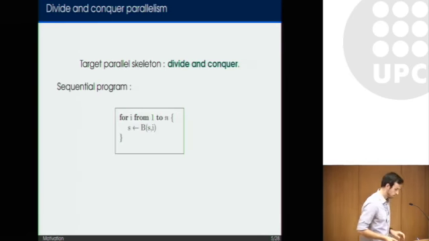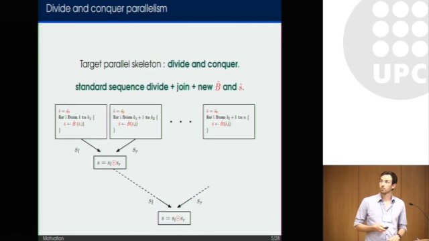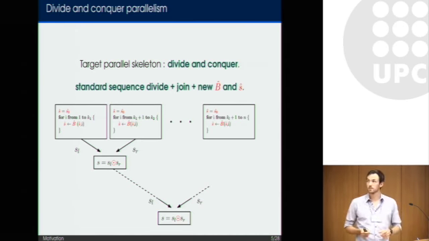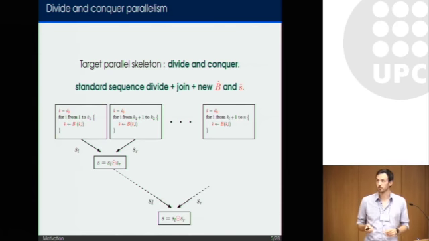So our input is a sequential program. We have a body B, which updates a state S in a loop here. And we want to have an equivalent parallel implementation. So we simply split the loop, but then some problems arise. We need to find this join operator, the red one, and I'm going to refer to left and right threads to talk about this join operator. And we also probably need to find a new body and a new state in the loop so that we can actually parallelize the loop.